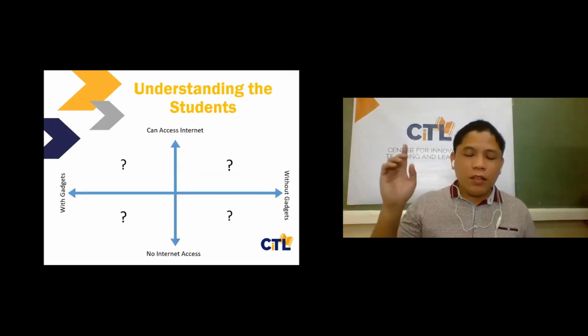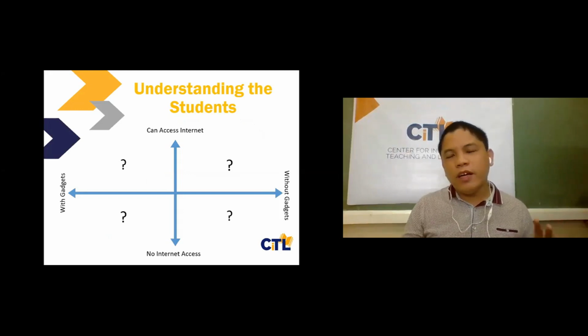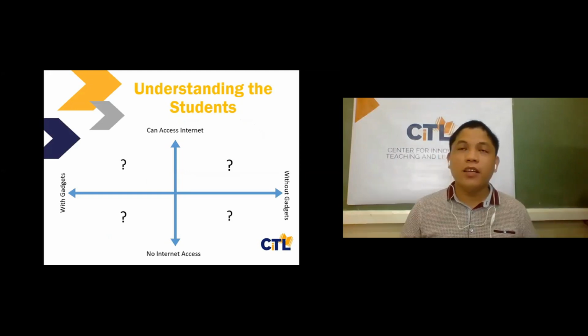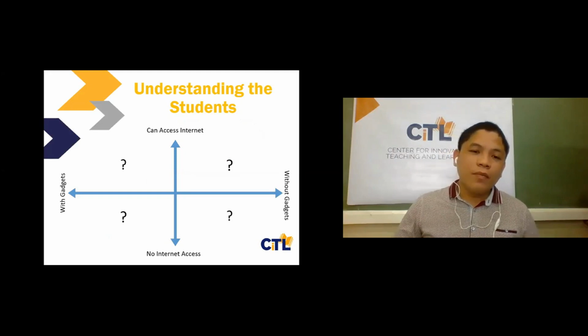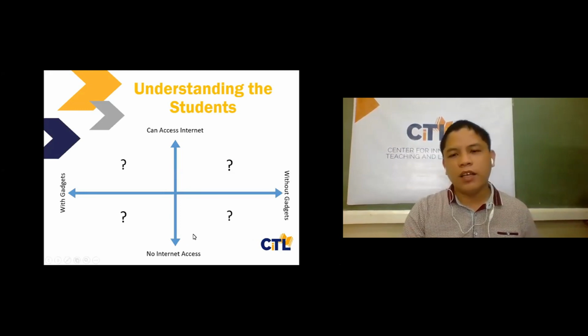Now, the first important thing that we have to do, before you create your teaching and learning activities and your assessment, is to understand your student first. For example, this is just gadgets. We are using the internet. So try to see, if you have 40 students, which of the students do not have gadgets, and which can access the internet or have no internet access at all.